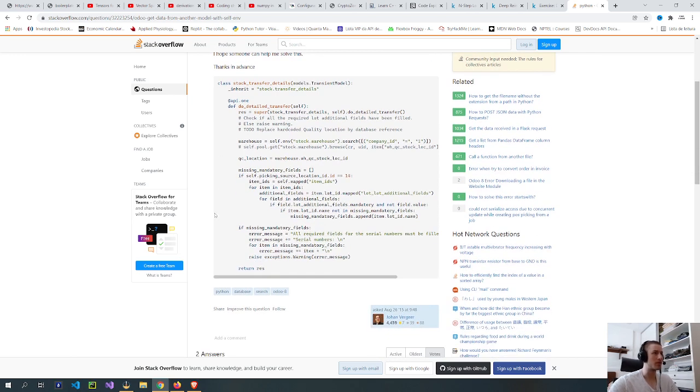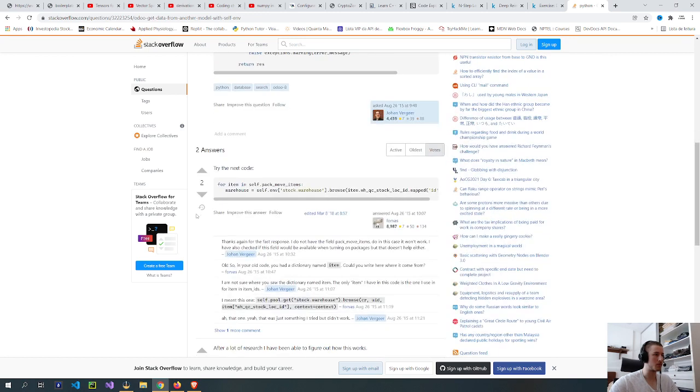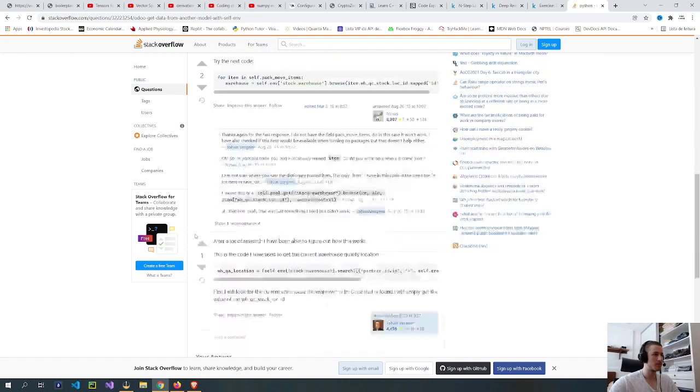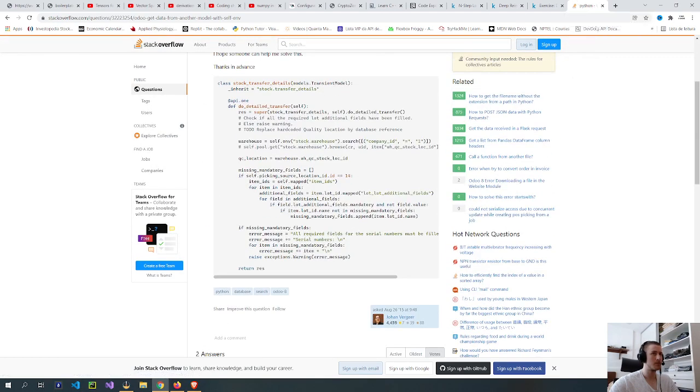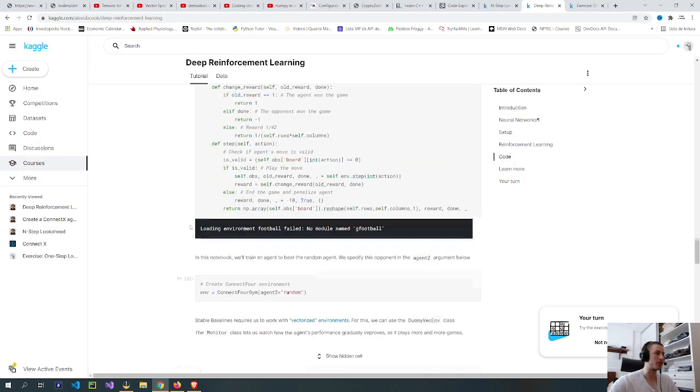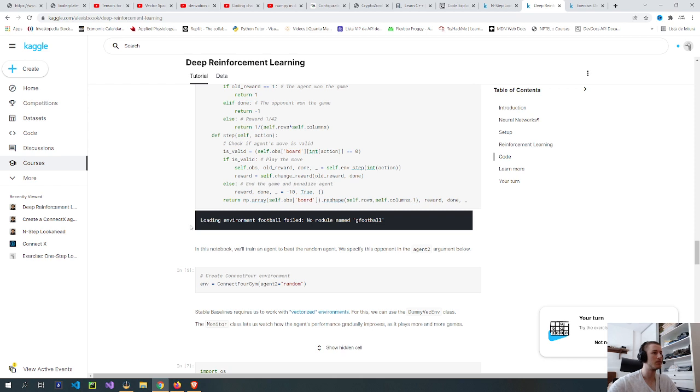So it is a way to get data from another model, apparently. Though I'm not quite sure still.